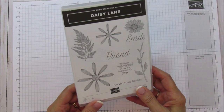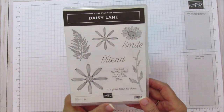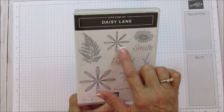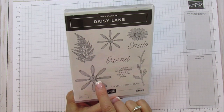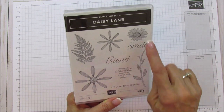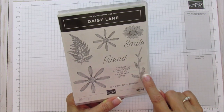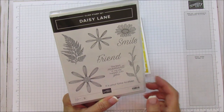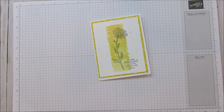But here is the Daisy Lane stamp set. This is a new one that came out. We also have now a medium daisy punch, which punches this one out, and this daisy is different than our Daisy Delight daisy. So we have a new daisy, and I love this one, and this is what we're using today. And we're going to use the stem, and we're going to use this sentiment that says, "The best moments in my life happen with you." All right, so let's get started because it's a really easy one, and it's just a fun technique to do.